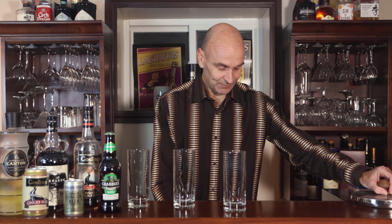And then also got a little treat, a couple of treats here, which I'll show you, what we can do to amp this up a little bit if just some rum and some non-alcoholic ginger beer isn't enough for you, and you just want to go a little bit more in depth with some alcohol. Anyway, alright, really simple, tall glass. Let's start with a plain, straightforward one, alright.